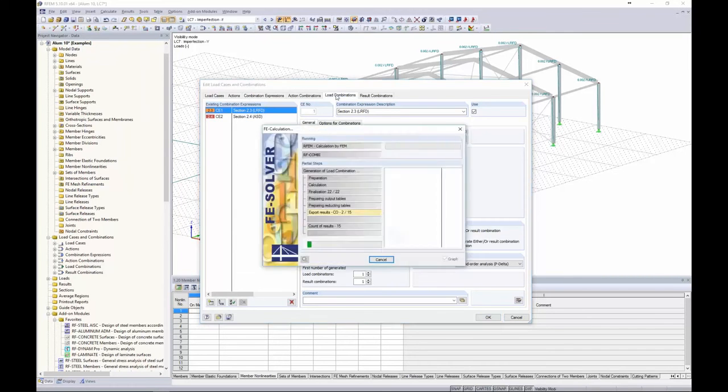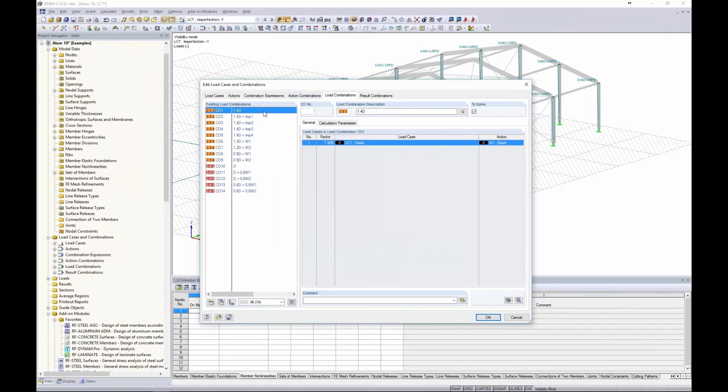combinations. So now if we jump to load combinations, we see what happened. We have our 1.4 dead load for our LRFD load combinations, and then we have 4 additional ones where our imperfections are added. Notice the imperfections are not added to our lateral load combinations, and they are not added to our ASD load combinations. This is exactly what I wanted. So this is how you can apply those imperfections to your model.